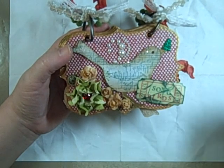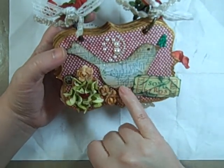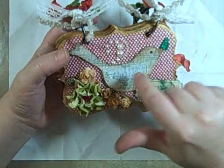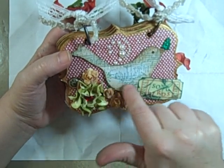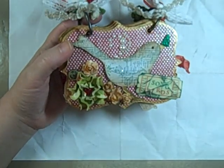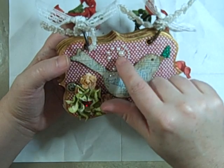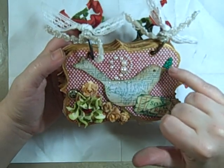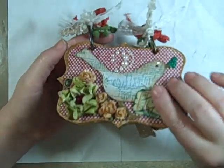I used Hero Arts stamps and put songbirds on here — I decided they had to be songbirds because I stamped this with music notes. This is the Sizzix bird: I cut it out of gold first, then cut it out of My Mind's Eye paper and layered it. I put some Diamond Dust on there, a little bit of Say It and Pearls from Prima, and everything is edged with my Ranger Gold Dauber. Here's one of those little brads — they all came in a set from one of the Michaels end caps, and those sold out a long time ago.